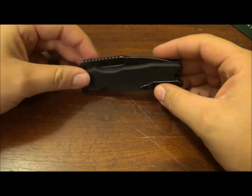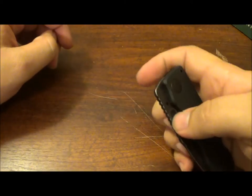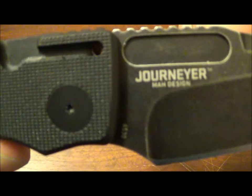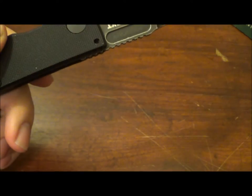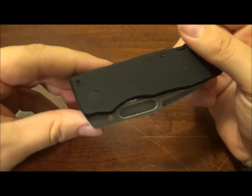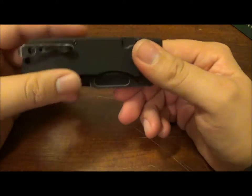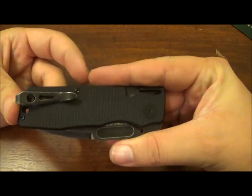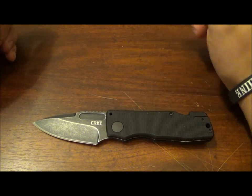So yeah, that's my review — I'll post it as a review. I'm kind of sad I didn't get to test its edge retention; I just don't like using it. It's a Leon Ma design — he makes some beautiful customs. Follow him on Instagram; he makes absolutely gorgeous knives. I'm sure if he or a higher-end production company like Spyderco were to make this knife, there'd be no issues. It's a wonderful design; all props to Leon Ma. No props to CRKT — you've really disappointed me on this one.